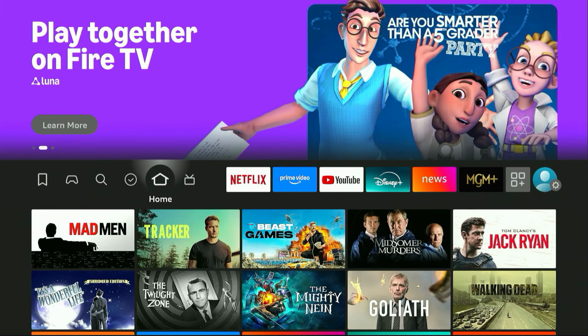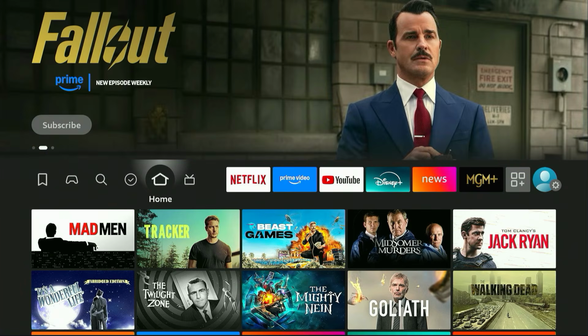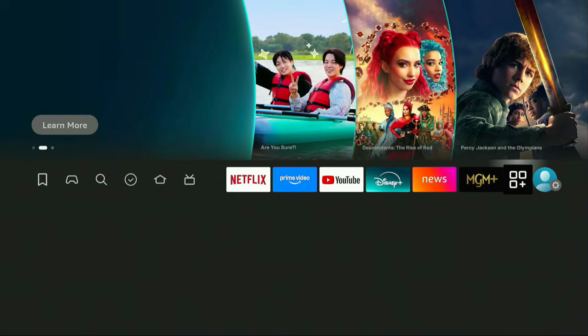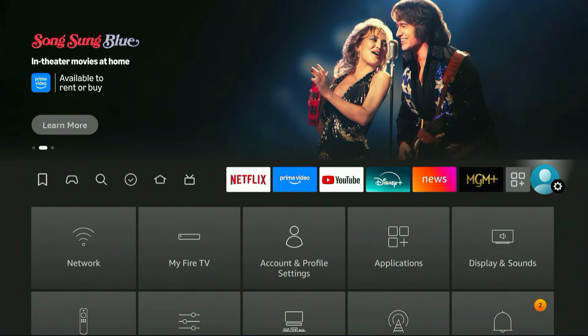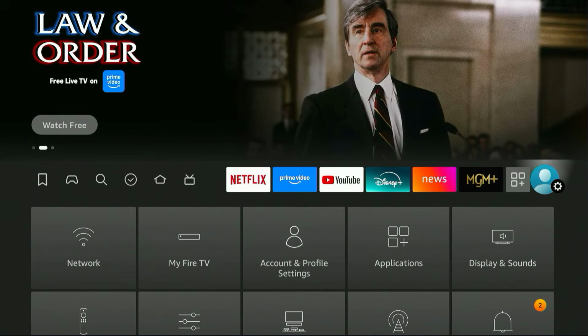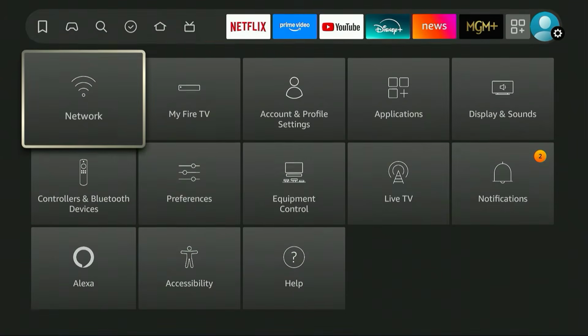This is where we tell your Amazon Fire Stick to trust installations from outside the Amazon App Store, which is the key to unlocking all that extra content. First, we're going to navigate all the way to the very end to the settings gear, which is on the top right corner of your screen, right here. Then it's going to open our settings. And then we're going to look for either My Fire TV or My Device, depending on your model. On my screen right now, it says My Fire TV, but yours might be slightly different if you have an older device. Just scroll down and click on it.